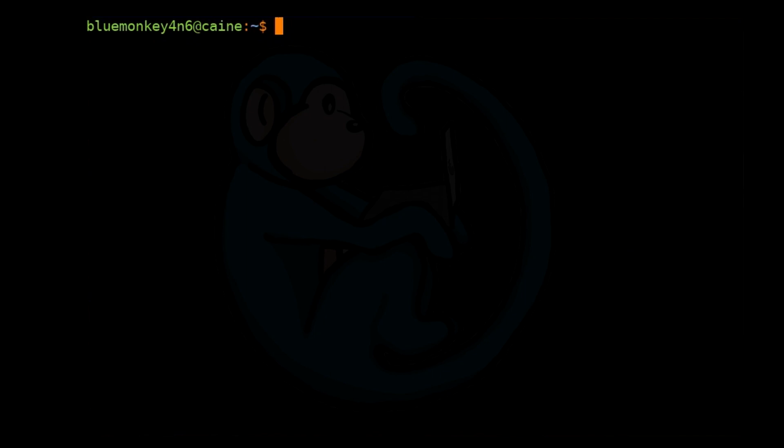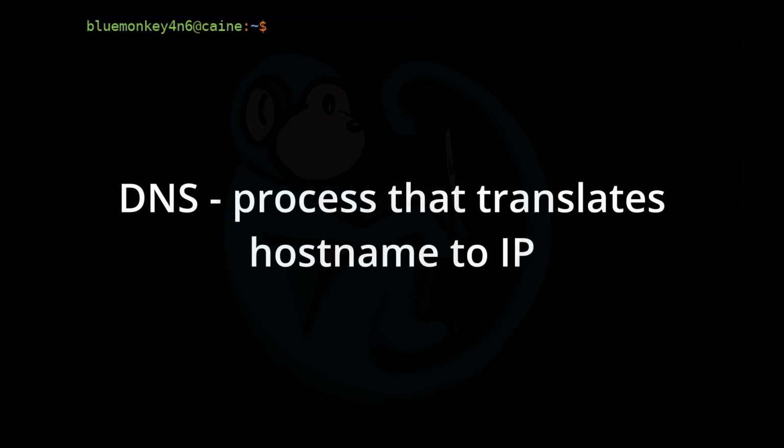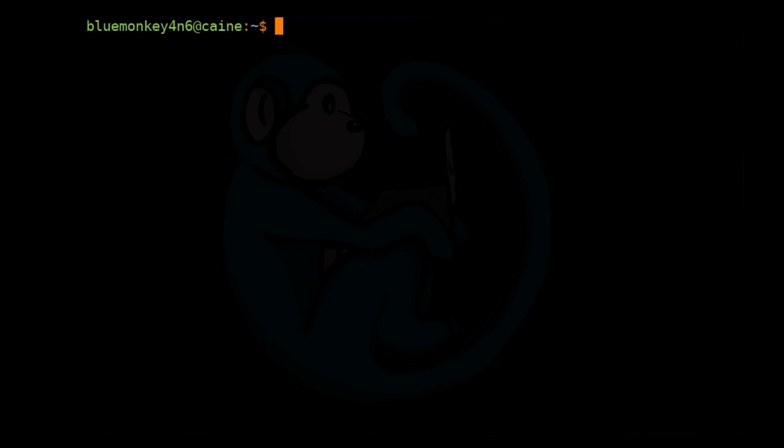In order to use a computer name as a target of the ping or traceroute or any other command, you must be using a domain name service, or DNS. DNS will translate a host name into an IP address that is needed for locating and identifying devices within the underlying network protocols. So if you are using dynamic IPs, the DHCP server may also provide the location of the name server for your DNS, and also the location of the default router.